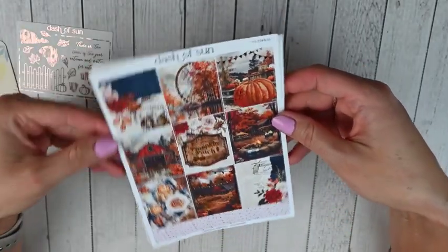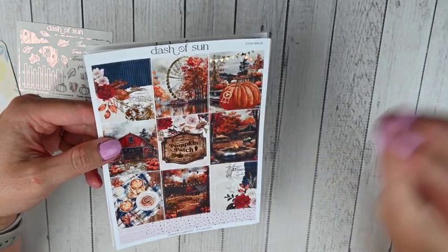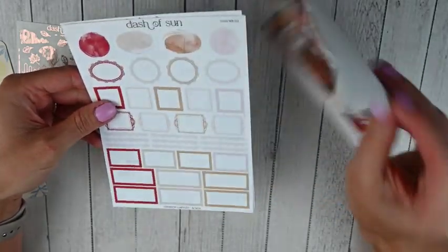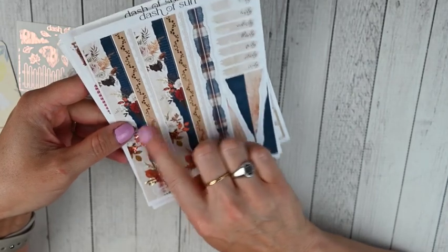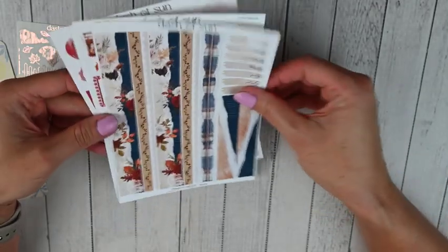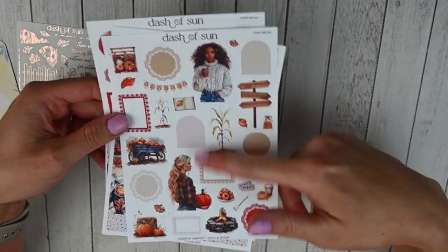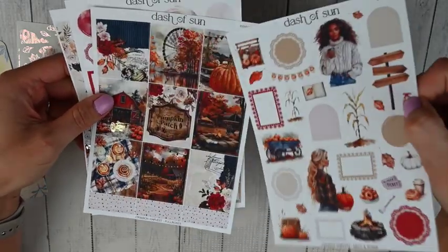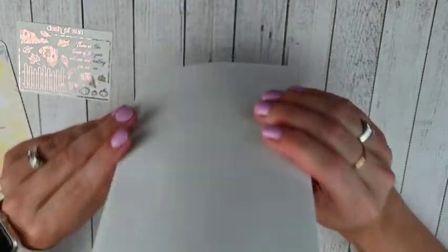I love the deep navy blue with the orange — such a pretty color combination, and it screams Thanksgiving/late fall to me. I got her full kit: full boxes, skinny headers at the bottom, a full unfoiled page of boxes, then three strips of bottom washi and some torn washi pieces, corner pieces, and date covers. I also added this deco and boxes page — another unfoiled sheet with large deco matching the kit and some extra boxes. I thought I could pull in some deco and I can always use extra boxes. I just love the color with the gold foil — gorgeous.